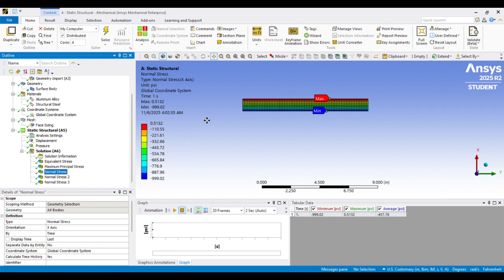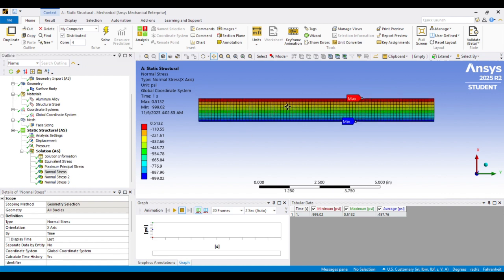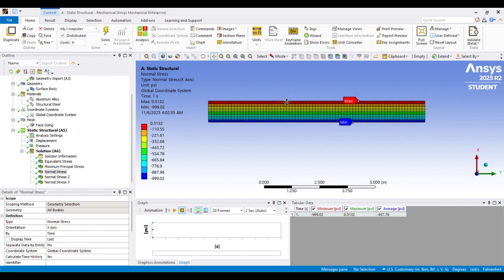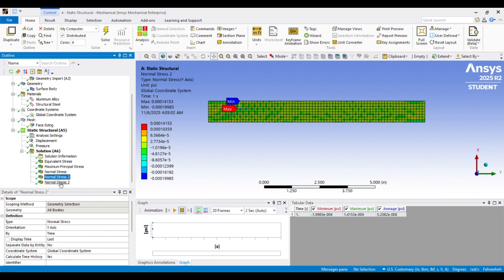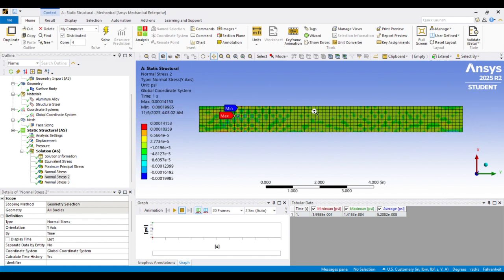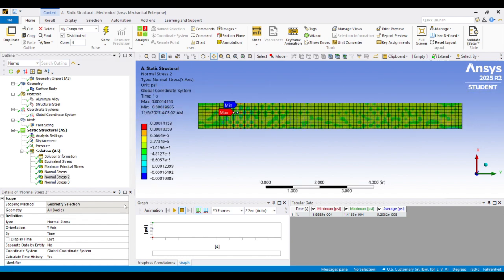So normal x will be our radial stress. In the next video, we'll compare the stress results to hand calcs. But if you're familiar with pressurized cylinder stress, the radial stress is 0 on the outer radius. And then our y stress, our axial stress, is going to be pretty much 0. It looks a little funny, but it's basically all 0.